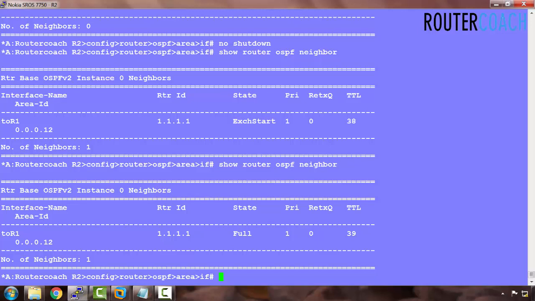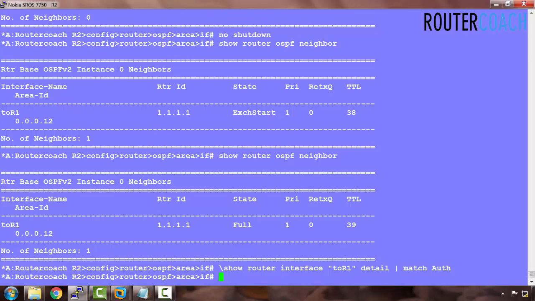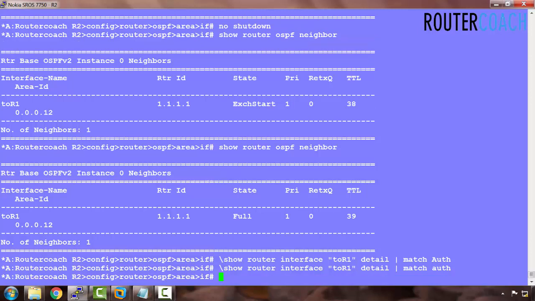If you actually wanted to see if authentication was enabled or not, we can have a look at show router interface detail and then just match on the authentication. So match auth. Maybe not. Show router interface 2R1 detail match, lowercase maybe.